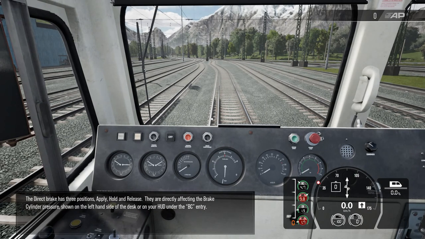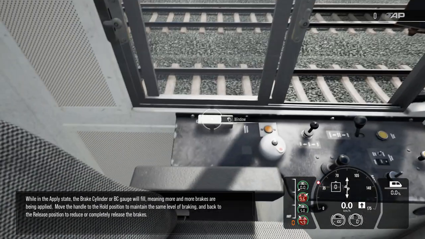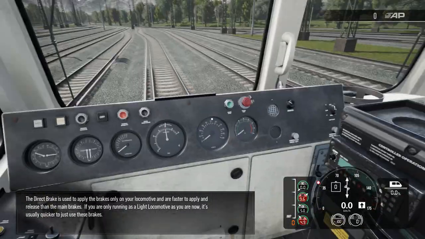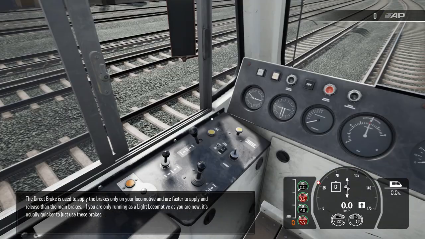The direct brake has three positions: apply, hold, and release. They're directly affecting the brake cylinder pressure, shown on the left-hand side of the desk or on your HUD under the BC entry. While in the apply state, the brake cylinder or BC gauge will fill, meaning more and more brakes are being applied. Move the handle to the hold position to maintain the same level of braking, and back to the release position to reduce or completely release the brakes. The direct brake is used to apply the brakes only on your locomotive and is faster to apply and release than the main brakes. If you're only running as a light locomotive, as you are now, it's usually quicker to just use these brakes.